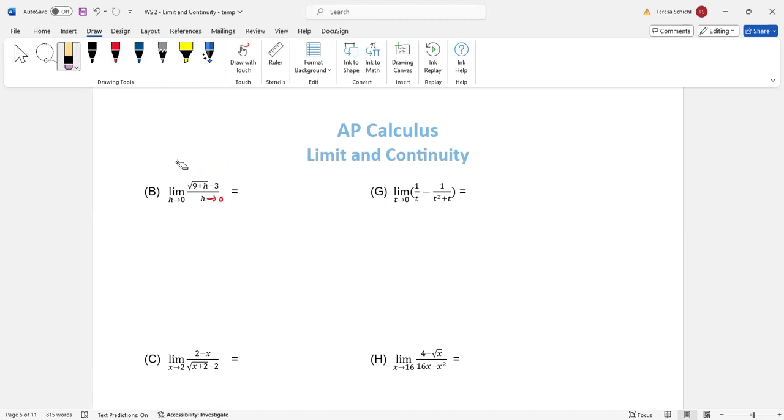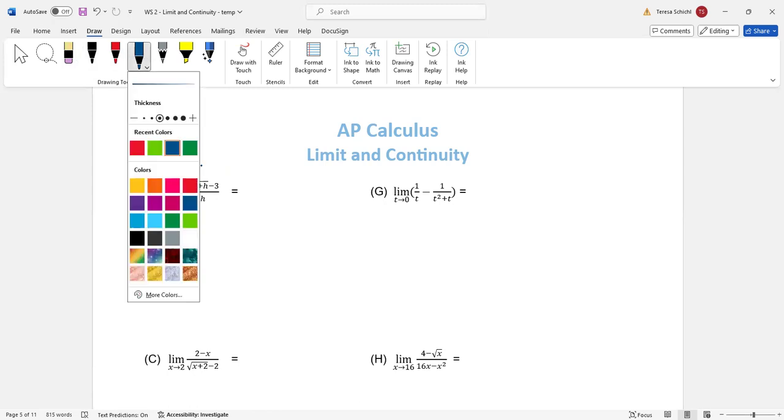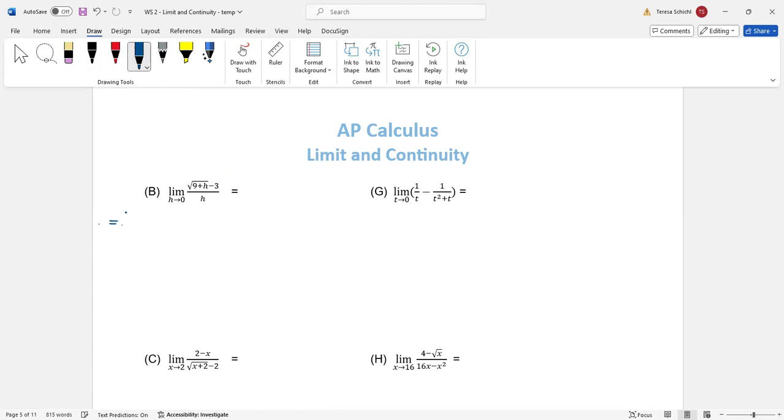All right, so now this is the functions involved with the root function. So we said, okay, if it's involved with the root function, maybe let's do the conjugate idea here. So what do I mean by the conjugate? It's h approaching 0. So this is h over the square root of 9 plus h minus 3. The conjugate means if the original is minus, you change it to plus.